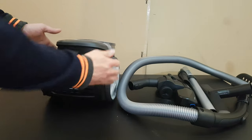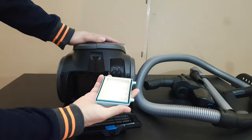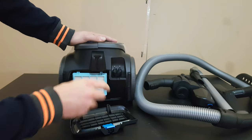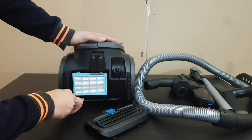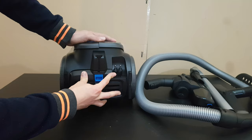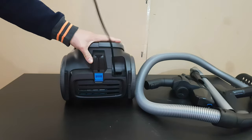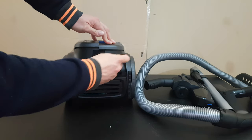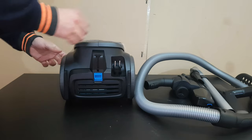Let's see first the vacuum. Here is the HEPA filter. You can take that out, you can change it. Change it often and you will have a clean atmosphere. And here we got the cable. Very convenient. Just put it at the bottom and it goes all the way in. On-off switch and here.